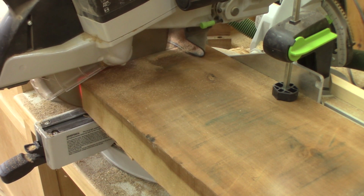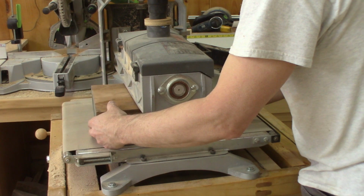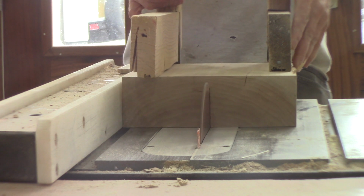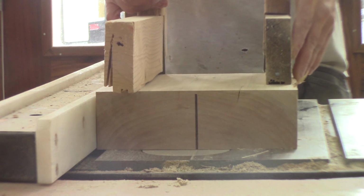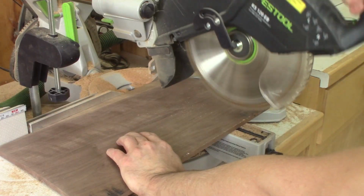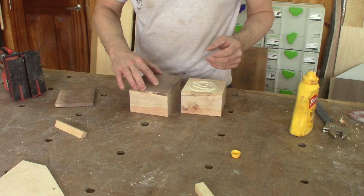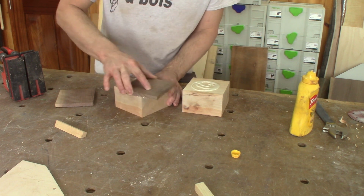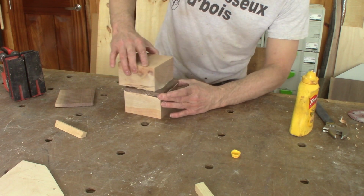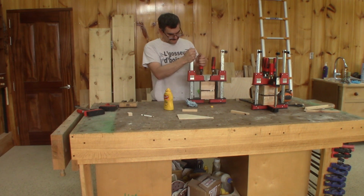So I cut a piece of cherry. Then I sand it straight on both faces. Finally, I cut 4 blocks. To give those caps a nicer look, I also cut 2 pieces of walnut. Then I glue all of this together: 1 block of cherry at the bottom, 1 thin layer of walnut, and cherry again on top. I clamp this with 4 clamps and wait for the glue to dry.